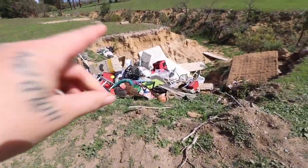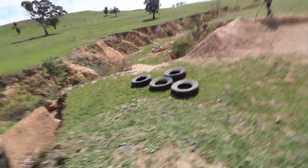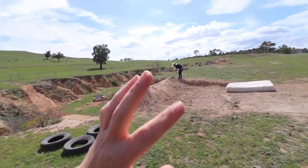We need to go get these mattresses from down there and fix this up, fix the run-in up a little bit. But it's still, the run-in there is way better than what it was. Way better.